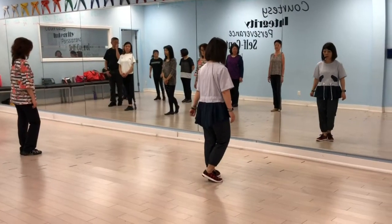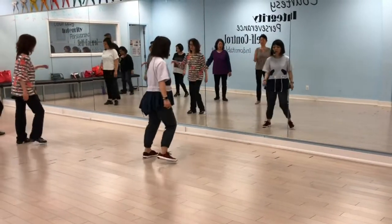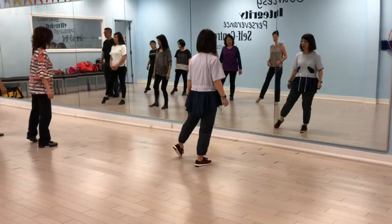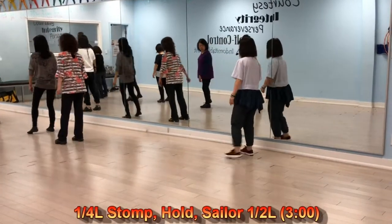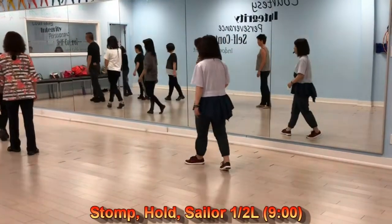Left wing side of the right foot, side, behind, cover, cross, side cross, side, behind, cover, cross, side cross. Touch right, hold and left, hold and heel and walk to step. Bring a quarter turn left, strong hold, and sailor hop, and strong hold, and sailor hop.